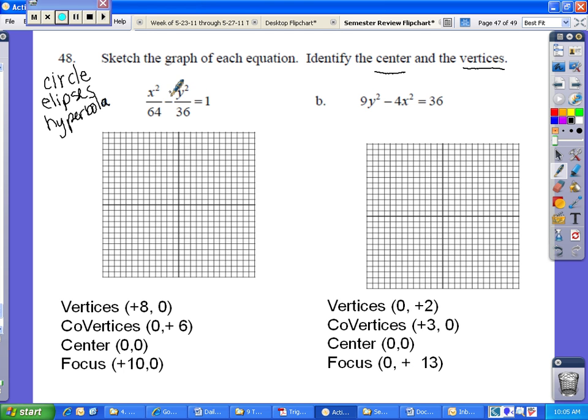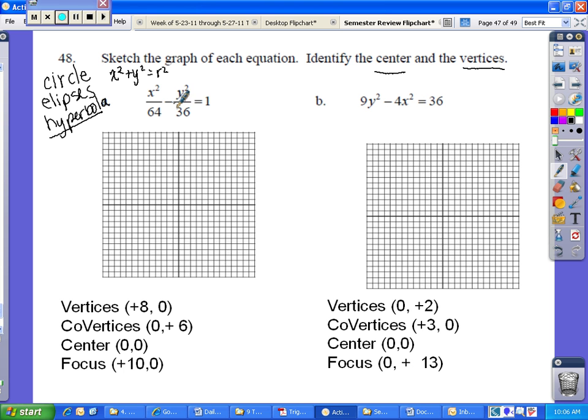Now, since this has both, I know that this is going to be either a circle, an ellipse, or a hyperbola. If you remember back, a circle actually has the coefficients of both x squared and y squared the same. And it's going to be equal to something which is the radius squared. So that has the form of x squared plus y squared equals the radius squared. Ellipses and hyperbolas are in this form. However, the difference is the sign in between them. And since in this case the sign in between these is minus, I know that this is going to be a hyperbola. Now if you look over here at B, it also is a hyperbola, but we're going to have to do some work on that equation before we can graph it.